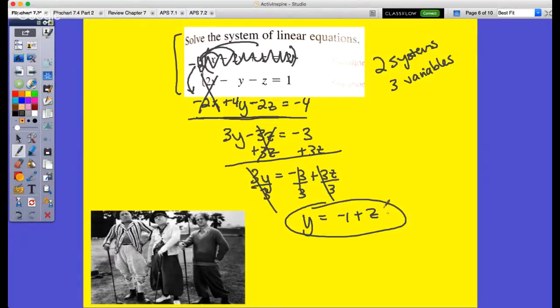You say, Coach, what do you mean, equation? I thought we have to have a value. And you'd be right. But because of this rule up here, we've got to write all of our x, y, and z values in terms of something that is the same. So since this is in terms of z, guess what? z is going to be equal to z.